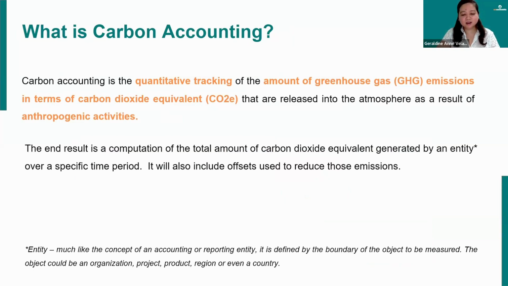By doing this, a company can understand where its emissions come from, find ways to reduce them, track improvement over time, and report the results clearly in its sustainability or climate report. To keep it simple, carbon accounting is like financial accounting, except it's for carbon. In simple terms, it tracks an organization's greenhouse gas emissions so it can understand its climate impact, reduce emissions effectively, and report transparently.